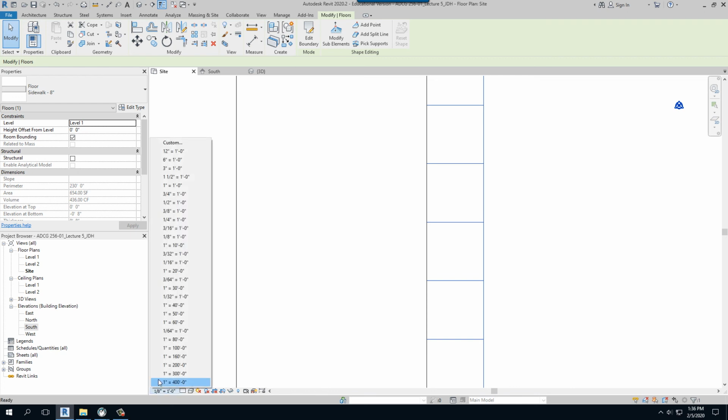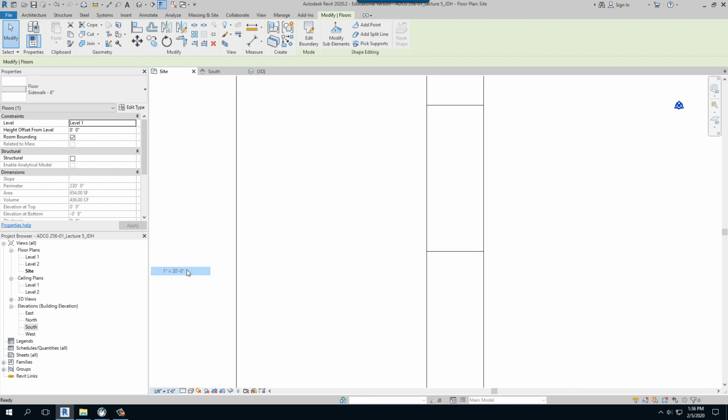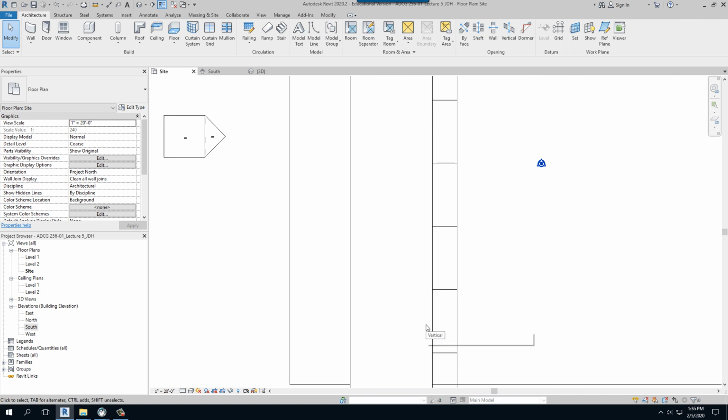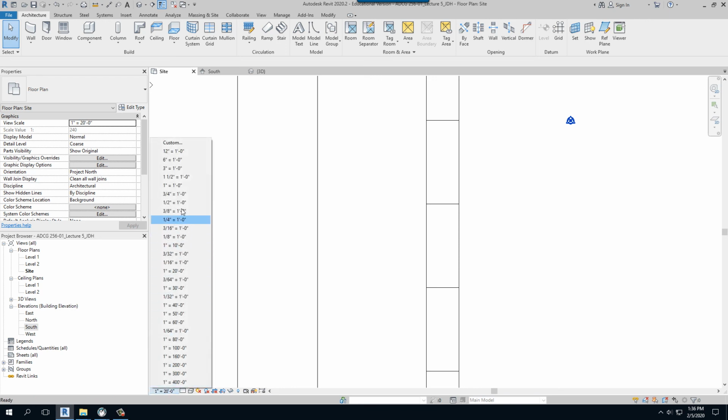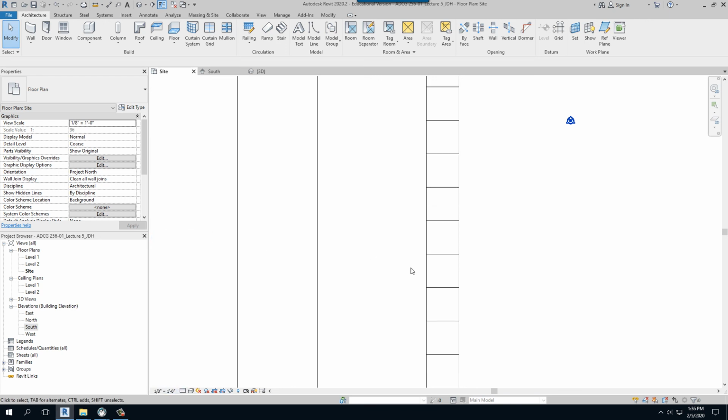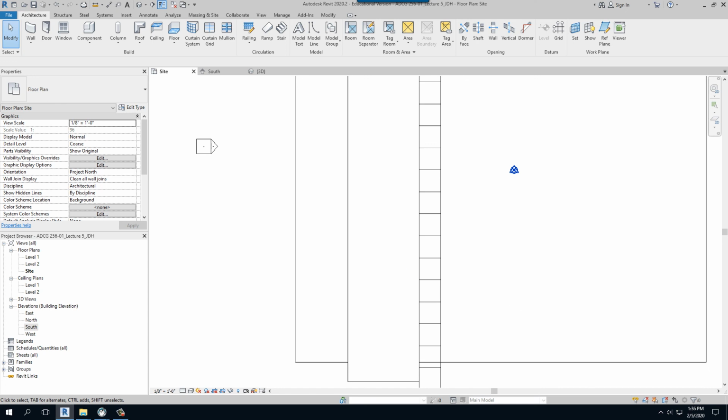Look what happens when I go back to 1 to 20. Let's look at that. Look how those changed. They're even longer now. I have a chart I'll give you that will explain the scale factoring of those civil units like that. But for right now, we're going to make sure our view is scaled to 1/8 inch equals a foot, okay? And I'll go ahead and stop this video and let you all begin to get caught up.